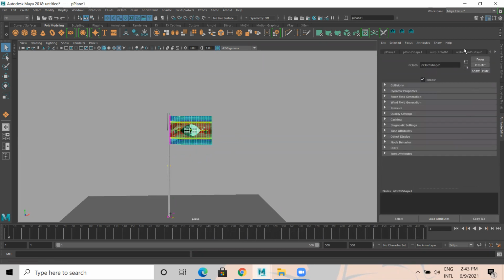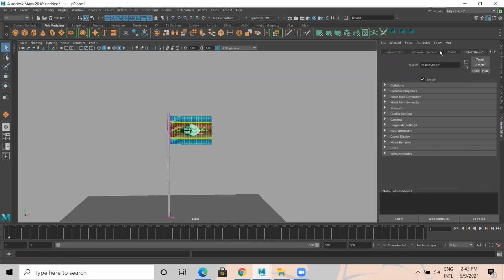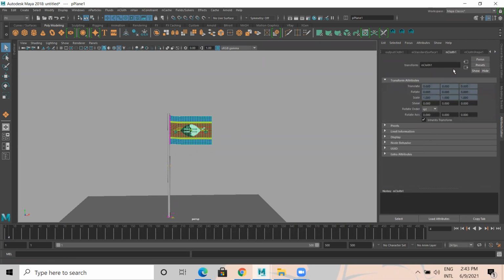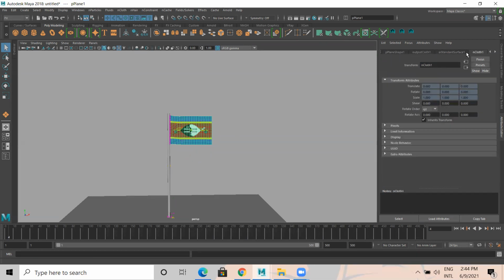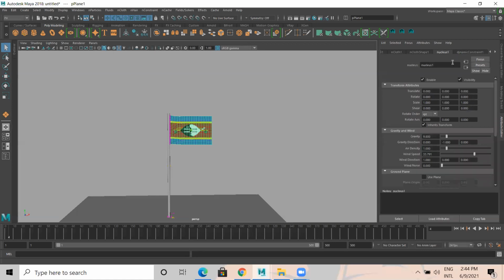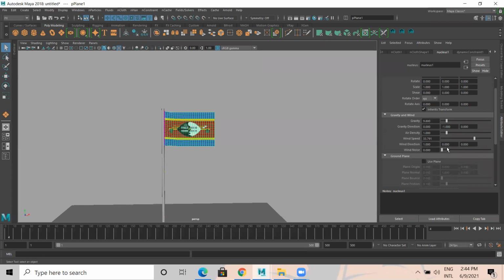So I select this again, go to nCloth again, and go to nucleus. In this, when I add more noise, a lot of noise will be there.